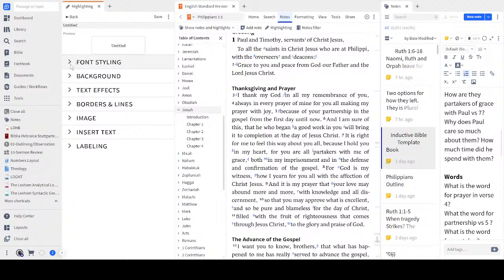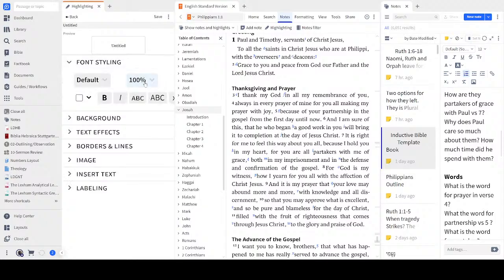These are everything that you have at your disposal. I can change the type of font. Say I want, let's scroll this over, a special font.